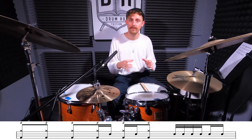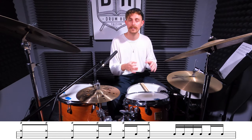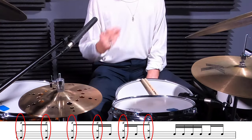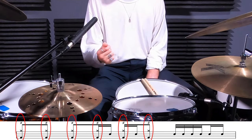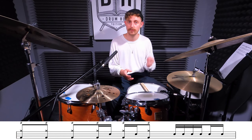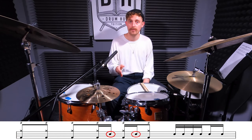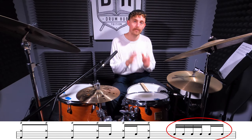Bar four we've got a different variation as we lead into the turnaround in the last two bars. We're going to start things off by playing six eighth notes up on the open hi-hat and doubling it up with a bass drum — one and two and three and. We're going to fill in some of the missing 16th notes with our left stick on the snare drum, on the uh of beat two and the E of beat three. And then we're going to play a fill on beat four of the bar.